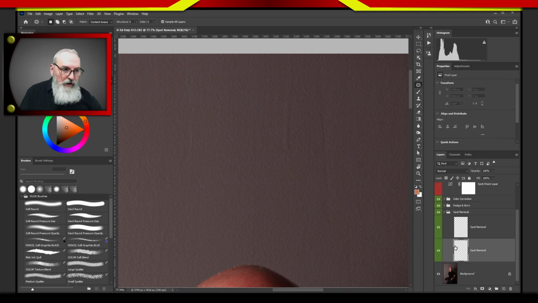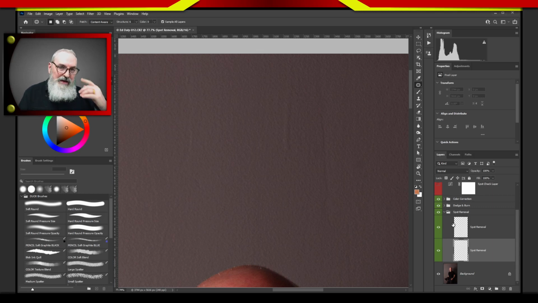So if you brightened up a spot, it's going to take that bright spot and do a spot removal and bring it down below the layer that you added the brightening, and it's going to brighten it again, because that layer above is still affecting everything below it.